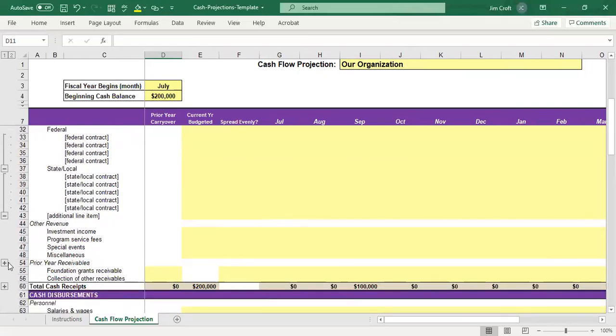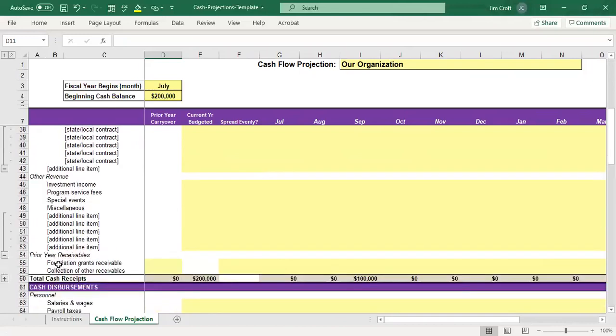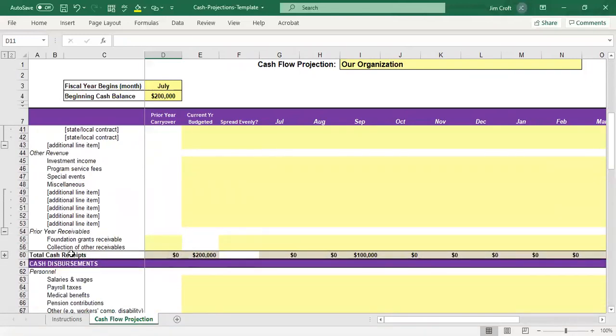And then we come to this curious section here that says prior year receivables. Now, it may be that you had a revenue item in your budget that you showed in your accounting records as revenue, but the cash hasn't come in at the end of the year.